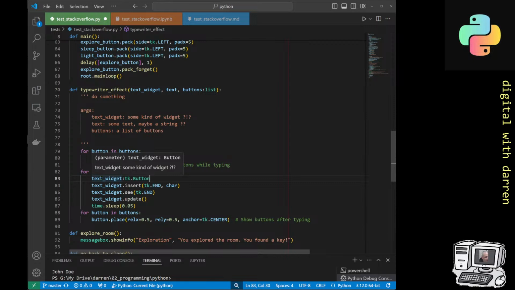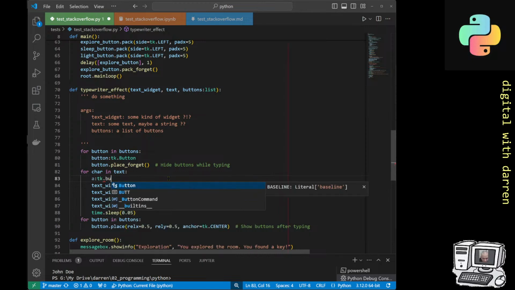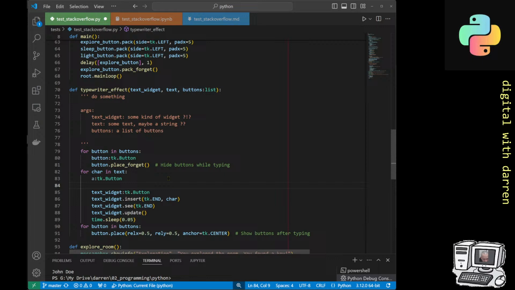Now it's of type button. I wonder if I just do a, which is of type button, tk.Button, and then I do the a dot.